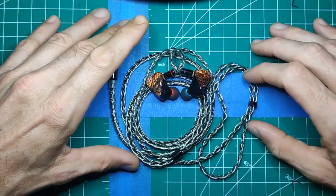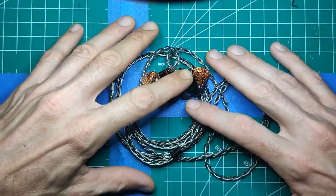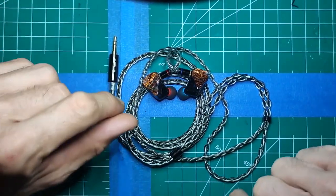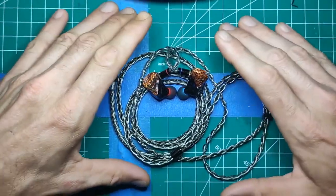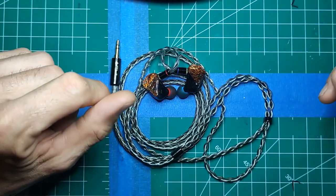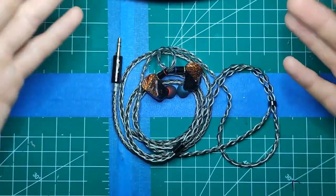And then the other thing, like I said, with speech, there is a bit of a mismatch between the treble and the mids. It goes from being really smooth in the mids to being really detailed and more resolving in the treble area. You can tell there's more resolution in the treble area because it hits your ears differently. It's not just detailed, but it is more resolving in the treble than it is in the mids. But if you haven't noticed from this review, because I know I've kind of picked them to shreds and talked myself in circles a couple times, they are a good set of IEMs.